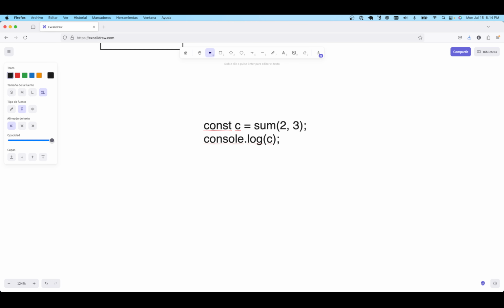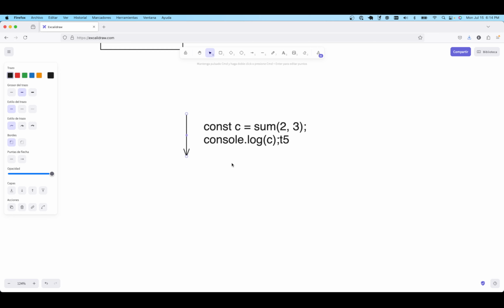So that's the way most programming languages work. You are basically executing all the instructions in order, from top to bottom. Every instruction has to be executed until the next, and then the next one, and then the next one, etc.